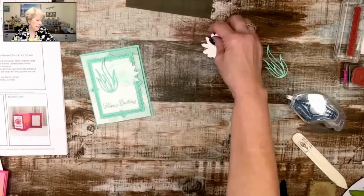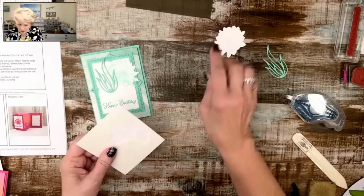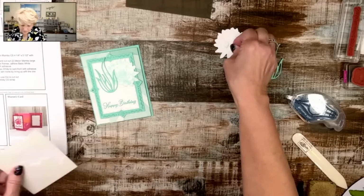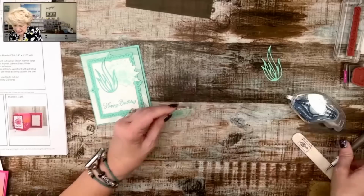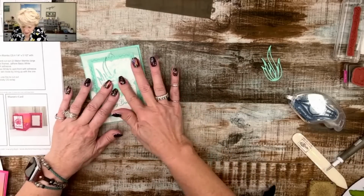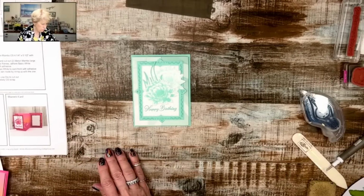Now we're going to add so many possibilities, Mary. Isn't that fun? I just wanted y'all to see. I wanted to take those blinders off and let you guys see the potential for the other papers in that pack. Where did our gems go?